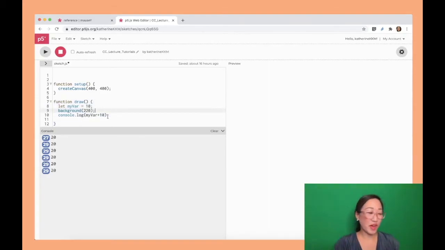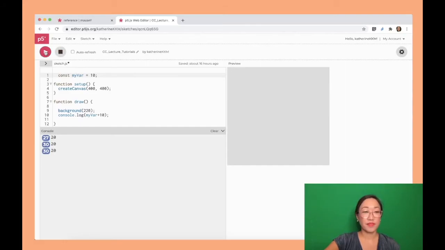And finally, what if I create a variable that doesn't change dynamically in the program? I could use let, but there is actually another term that's used for variables that don't change in value at all, and that is the word const, for constant. So I come up here where I put let, and change that to const. My var, right? It's still equal to 20.